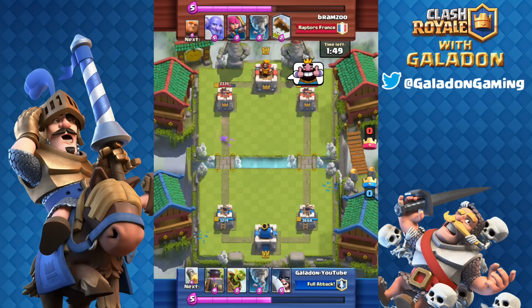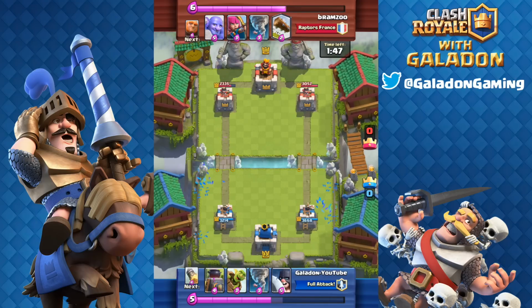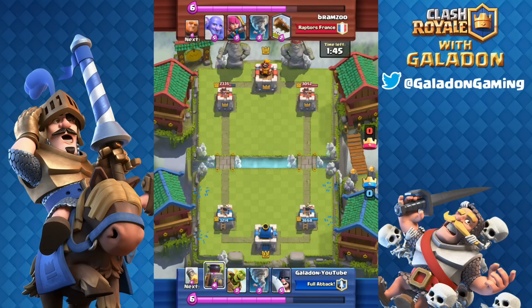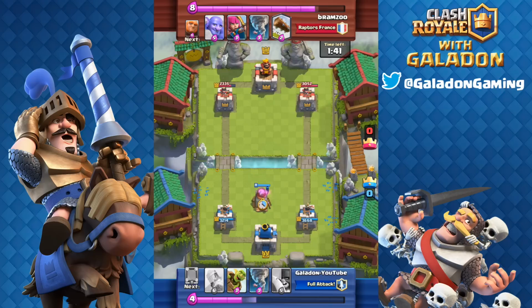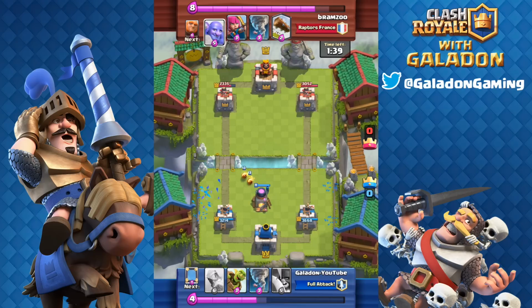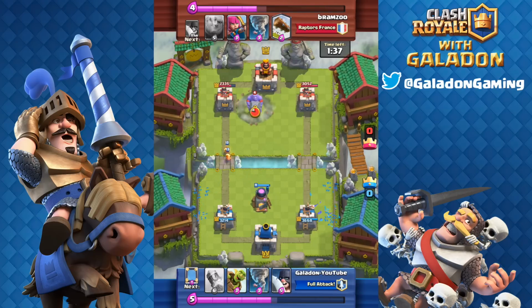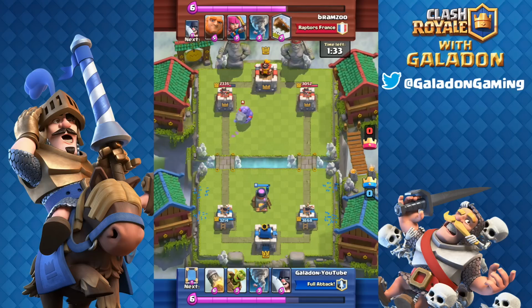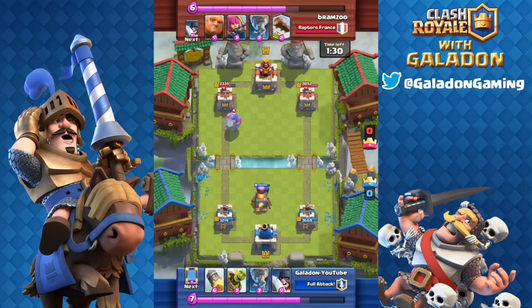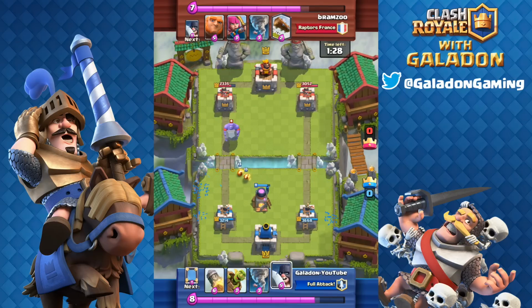Now he throws up a good luck because he is 2 levels below me, and he's probably expecting to lose, except for he probably didn't realize it's Galadon after all. Come on. So anyway, the reason I'm showing this battle is not so much for the dramatic altercation between a 13 and 11, but more the use of the tornado and the rocket together.